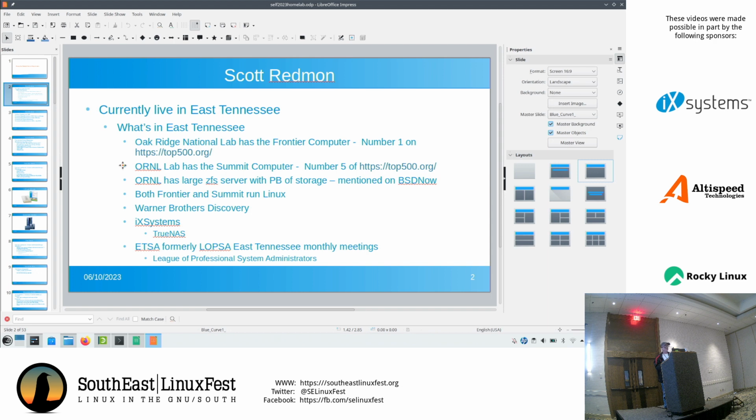Frontier is on a raised floor with 3 feet underneath the floor. Summit's on a concrete slab with all the cabling and cooling above. If you ever get an opportunity to see those, they're kind of nice to see, just the infrastructure that goes with them, because when they were installing Frontier, they actually put extra AC units on the building, I believe, while it was occupied. That might have been during COVID, so maybe it wasn't that occupied.